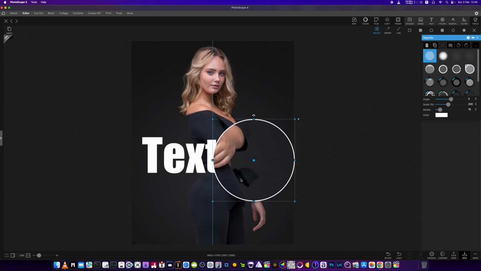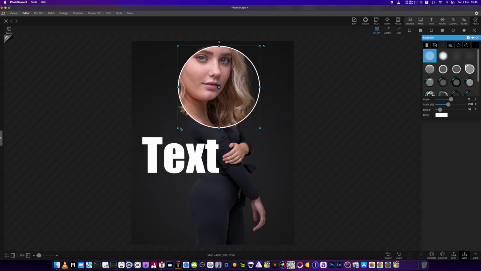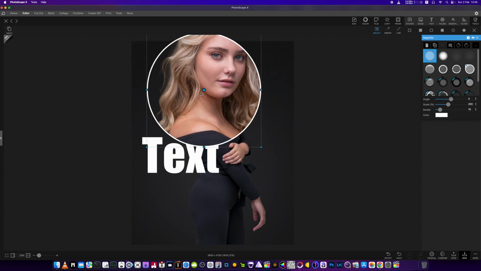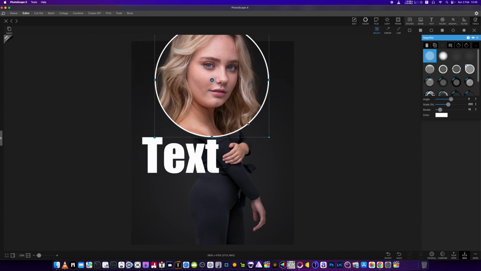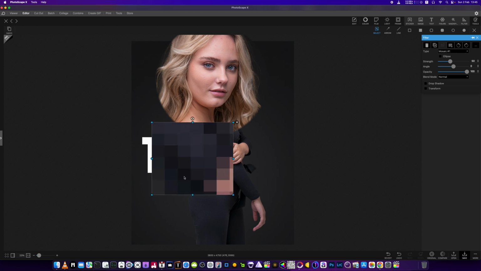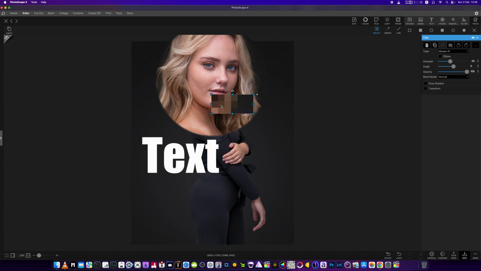Magnifier, what have we got here? So we can magnify parts of the image. Oh, it's pretty good. I haven't used this software for ages, but just say you were a makeup artist and you wanted to highlight part of the face. There we go, look at that. That is cool. What else have we got here? Filters, mosaic. Oh, we can add blur to it. So if we want to blur out a face, we could do that, it's endless. All I can say is, I'm just giving my quick review of it. It's a definite win, but you need to go and download it yourself to try it out.